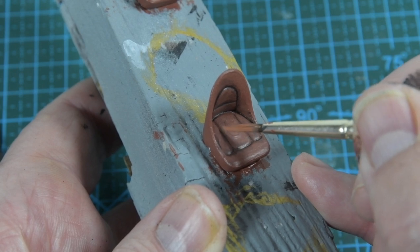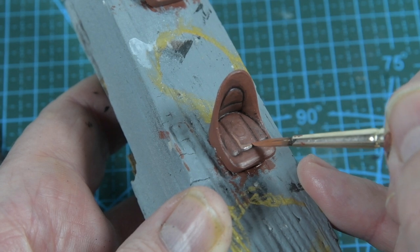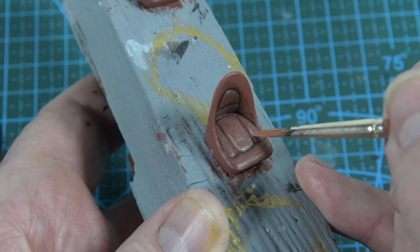Once you're happy with these shadows, mix a little of the leather colour with the pale tan that comes with the kit and just touch up some of the edges. This gives a highlight. Wherever you create shadows, try and create a highlight as well.